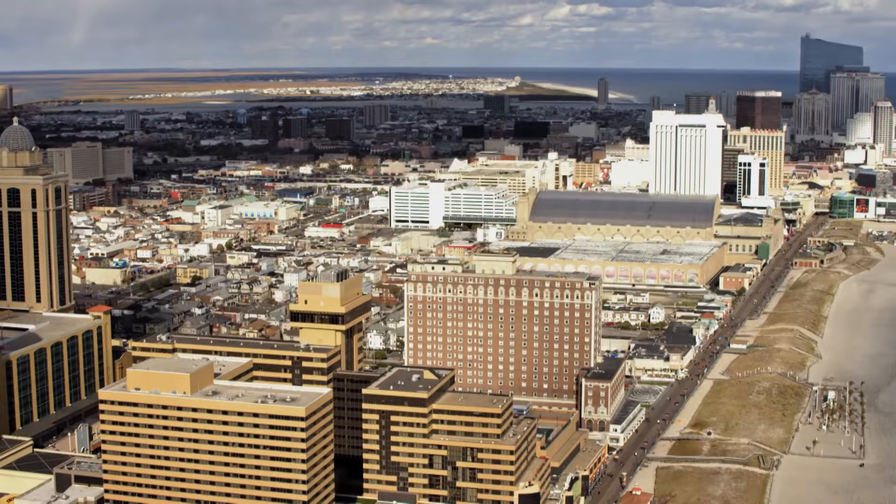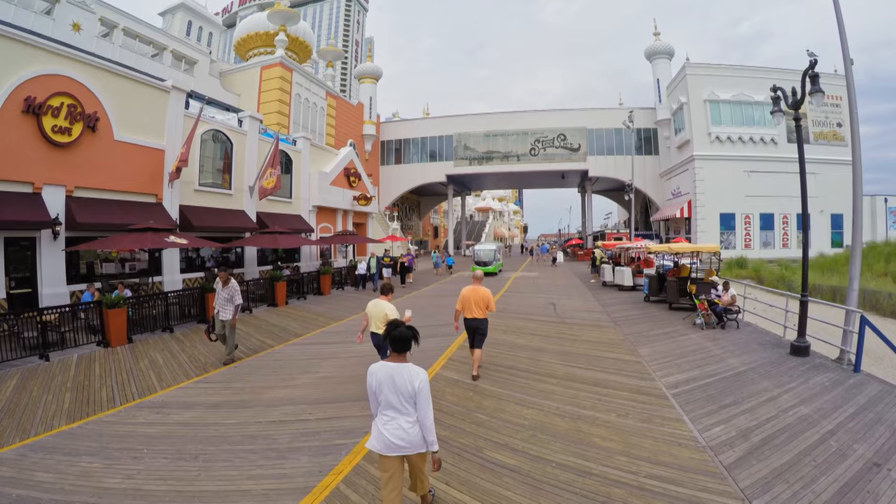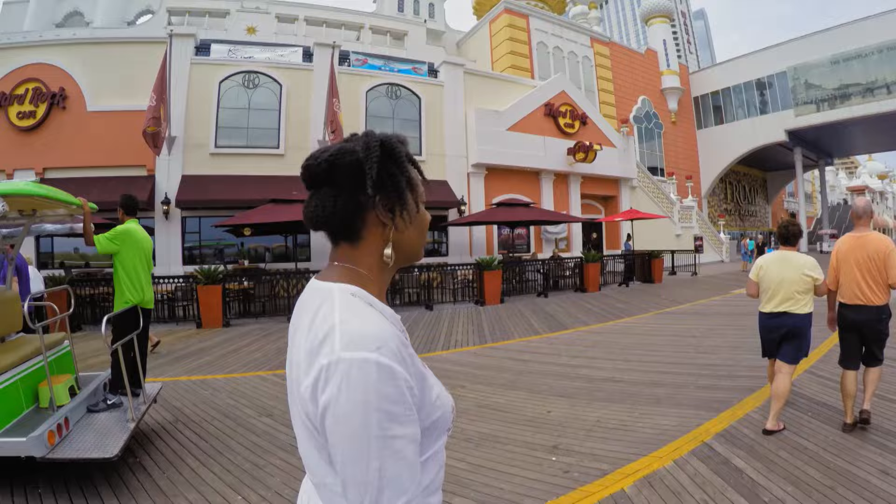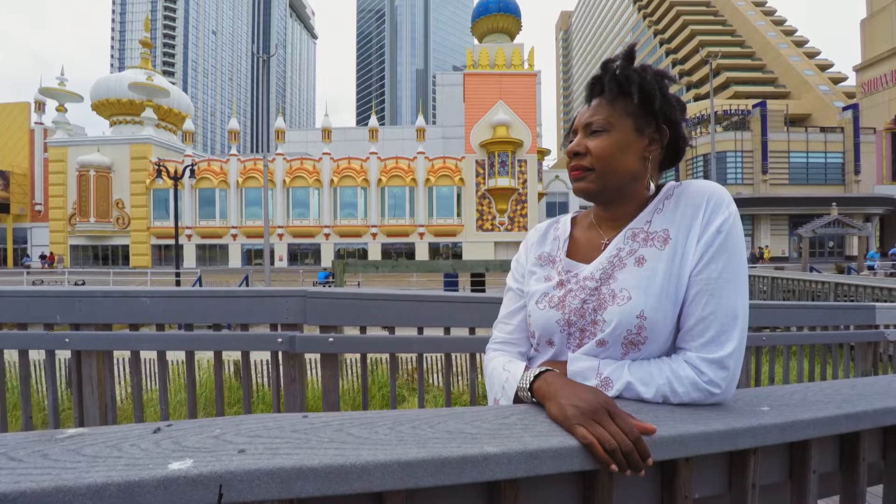Right now we're undergoing a reinvention of the city. The city is starting to focus on more non-casino attractions; we're hoping to bring families back to Atlantic City. There's really been an emphasis on creating an art district — we now have an arts garage here in the city that houses many up-and-coming artists. We also have an Atlantic project where vacant lots throughout the city and along the boardwalk are used for art projects until that particular area is developed. Atlantic City is a special place — I was born and raised here, and I am invested in seeing the city survive.